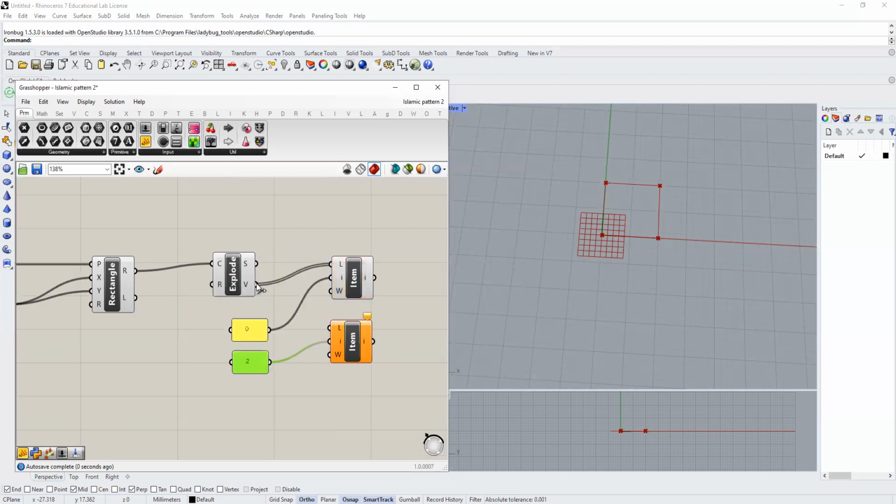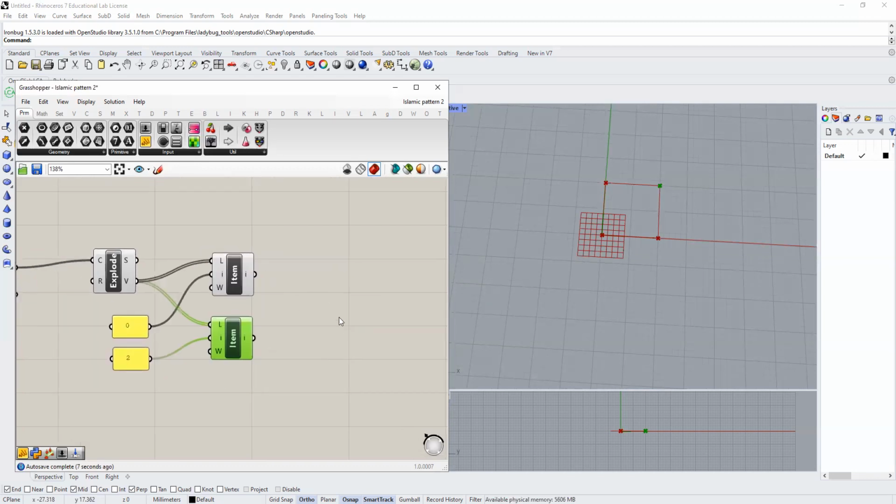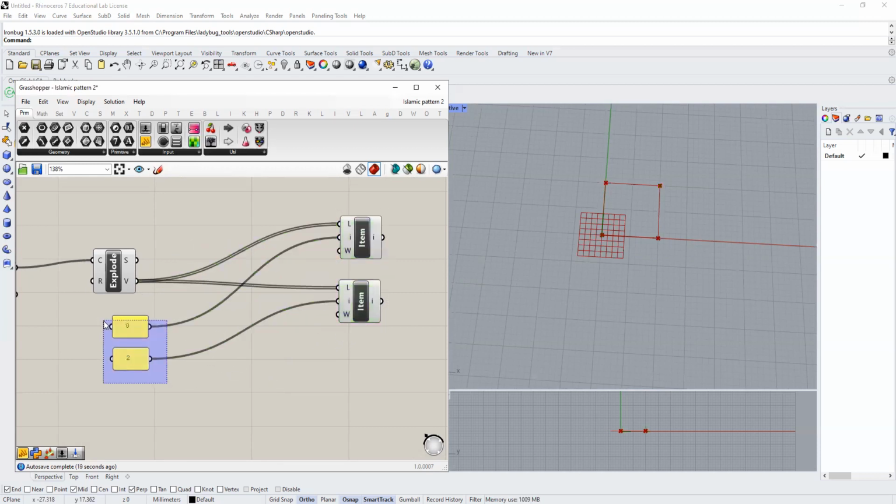Okay, so these two items show the two points that define the two ends of that. I'll keep these two vertices and show you later what I want to do.